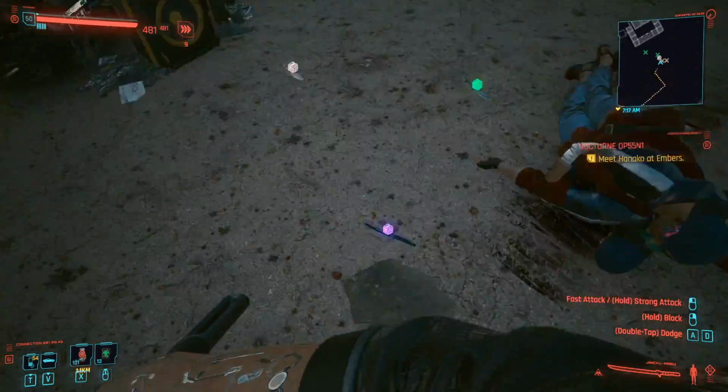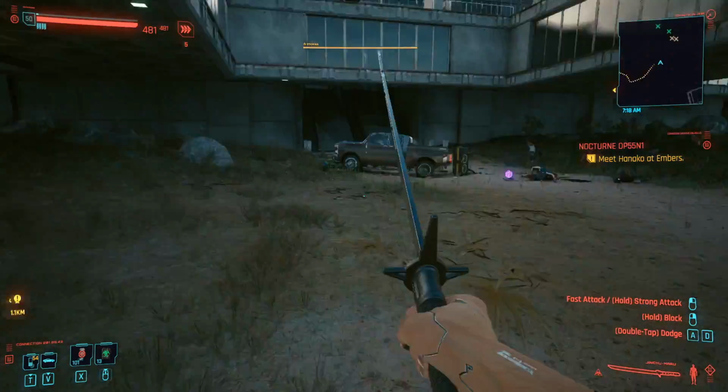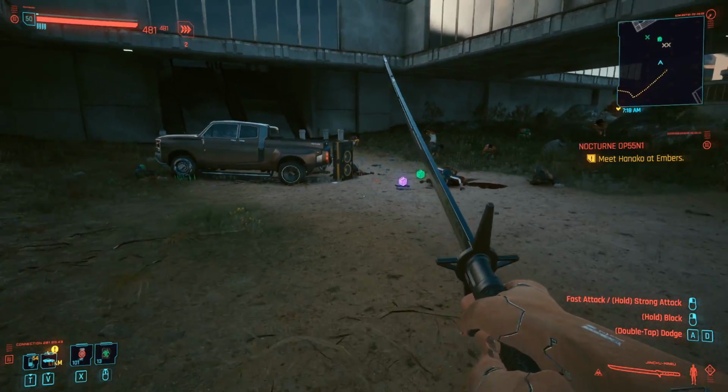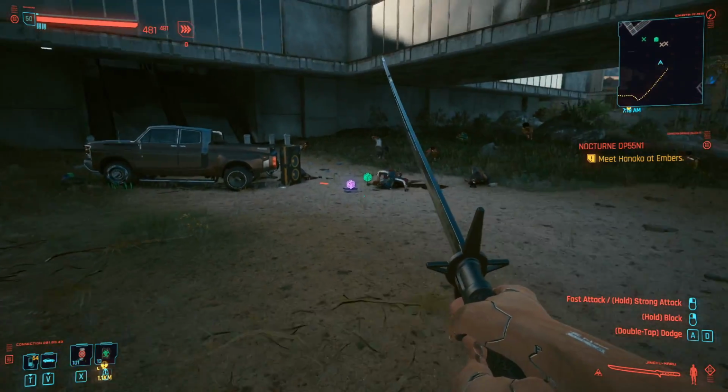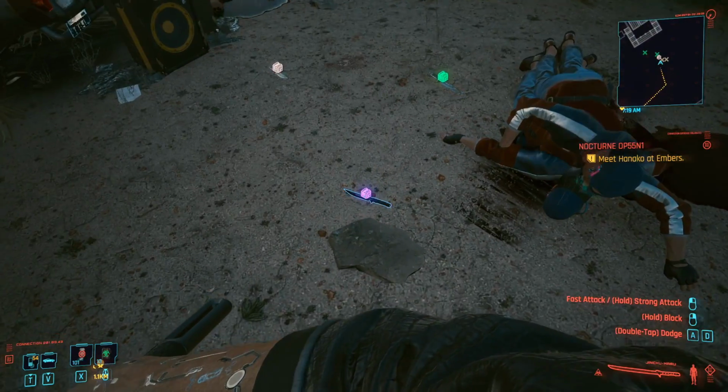Now, what they drop, these use melee weapons. If you go too far away, if you attack them and go too far away, they'll start shooting at you with pistols. So if you really want to get pistol drops, you can just back off, make them pull out their pistols, and then attack them. But typically, you're always going to be getting knives from these drops.